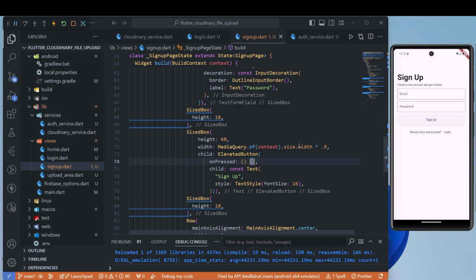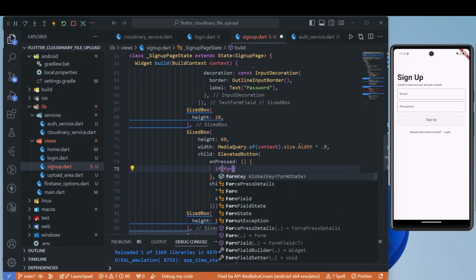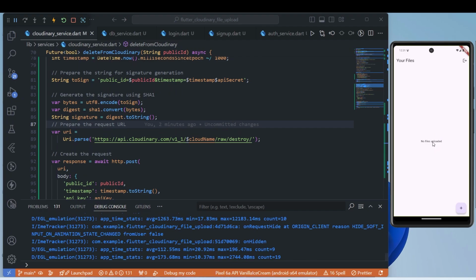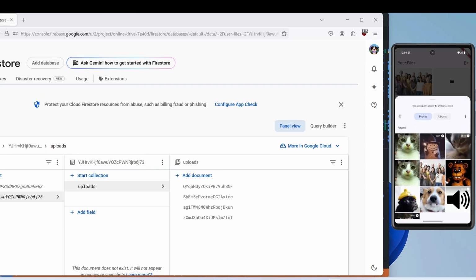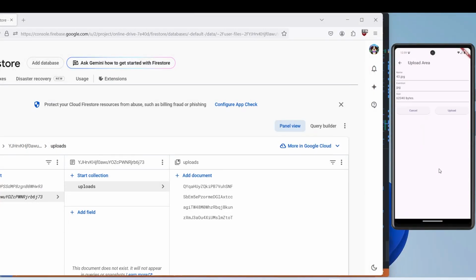By the end of this video, we'll be making an online file storage application where a user, after authentication, will get the option to upload their files, either images or videos. They will also be able to preview the image or the video that they have uploaded, and if they want, they can also delete from the storage.